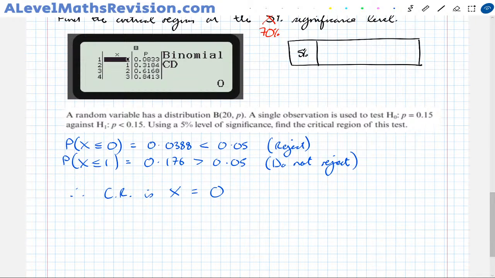And hopefully to answer your question, Laura, I'm 99% sure. All the mark schemes I've seen require you to show the last reject and the first do not reject. And using the inverse binomial function wouldn't do that. It might get you to the answer, it might get you the numbers you need to test quicker. But in order to get the marks, from all the mark schemes I've seen, you might be able to show me a new one where that isn't the case. But showing it crossing the threshold like that is necessary. So you've got to pander to what the exam boards want.